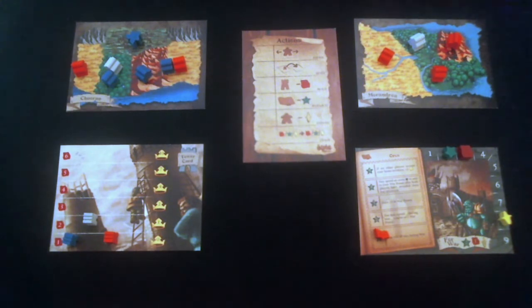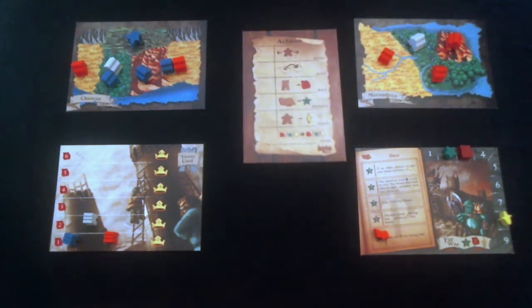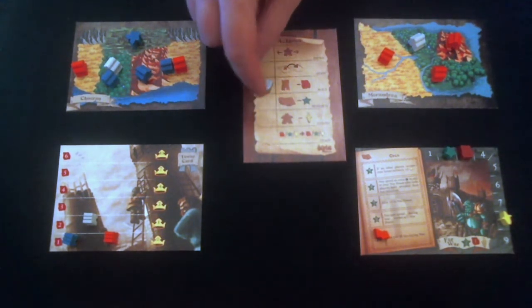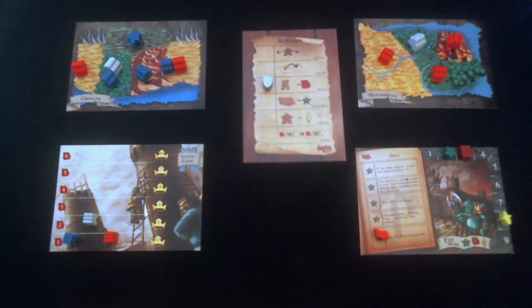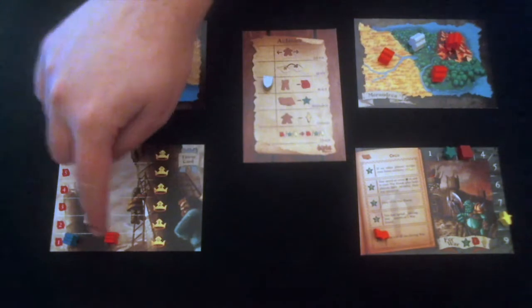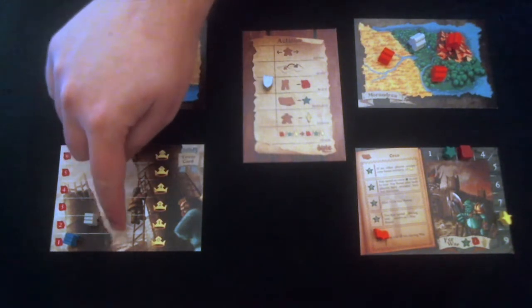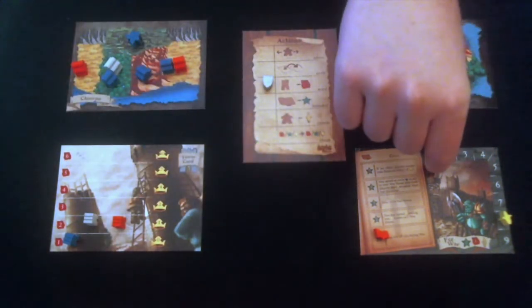The next 3 actions, build, research, and expand, all allow you to pay resources to get shiny new things. These are also the 3 actions that trigger the endgame. Build allows you to spend ore to move yourself up on the tower track for victory points. The price is equivalent to whatever the tower level you're moving to. So, Orange wanting to go to level 2 will need to spend 2 ore.